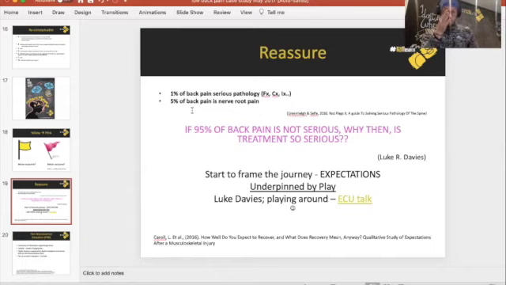And that starts to frame the journey or the expectations of shifting towards a process that is going to be underpinned by play, as we would frame it, or giving someone a positive experience with movement. And that is really important. I have a presentation that I did at the ECU here where I was talking about this research shifting towards a biopsychosocial approach and play being arguably the most human or the most evidence-based form of rehabilitation, because it helps us work towards being able to find things that people enjoy, and that is where our biggest avenues for working with people in pain probably lies.